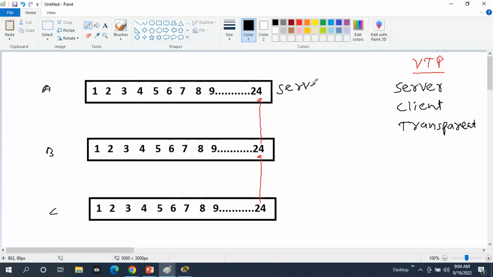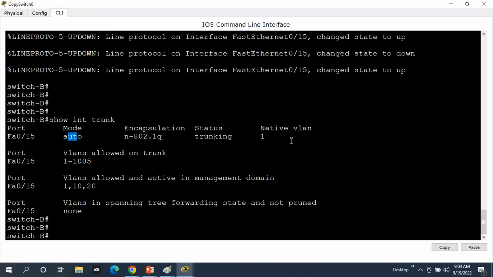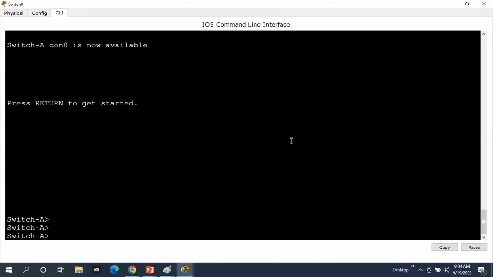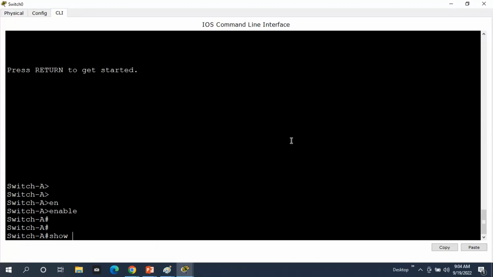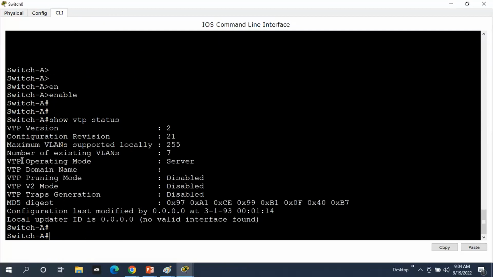For example, this is switch A. Now if we check show VTP status, this is the VTP operating mode: server mode. Agree?